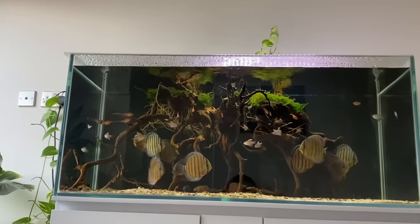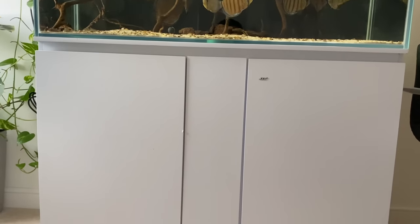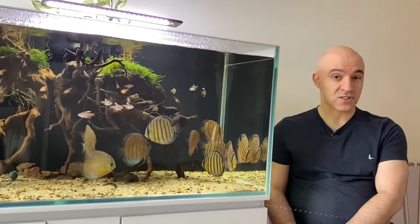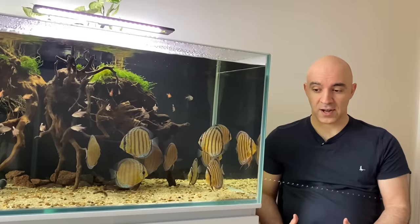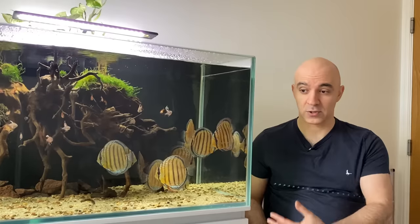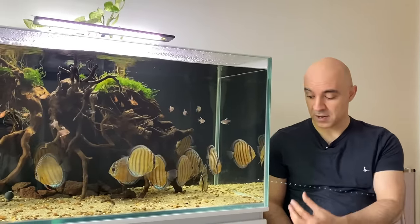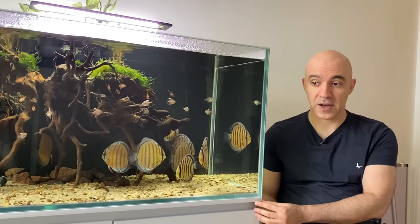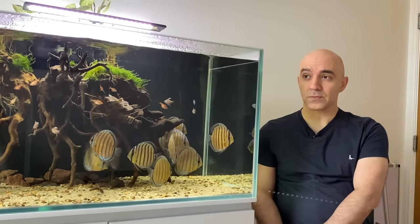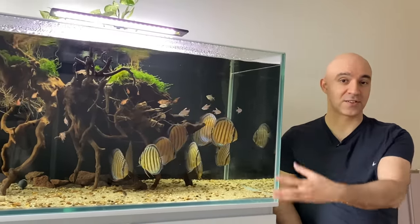It's not a good quality stand, and most of the ready-made stands, even made by such brands as Iheim or Fluwall, are made of cheap wood or plywood, and they are actually also very expensive. If you go for custom-made metal frame stands, they would probably cost you more than your fish tank costs, including all the fish in it. For example, I've been trying to get quotes for a metal frame tank stand for this aquarium, and the estimates that I've got from manufacturers were certainly way more expensive than this fish tank and all the discus fish in it cost.